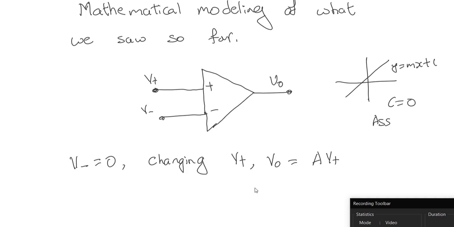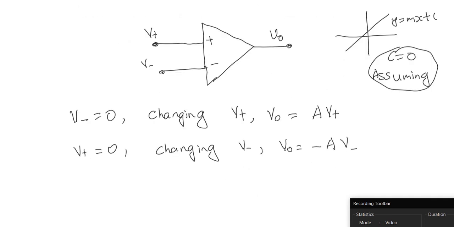That is, we make sure that the op amp is configured properly, so that we make C equal to 0, right? So going forward, we just assume that if the op amp is configured properly, which will be the case for an ideal op amp, then the output will be just A times V plus when V minus is set to 0. We also saw that when we set V plus equal to 0 and we changed V minus, the output VO was negative A times V minus, where A was about 2.2K.